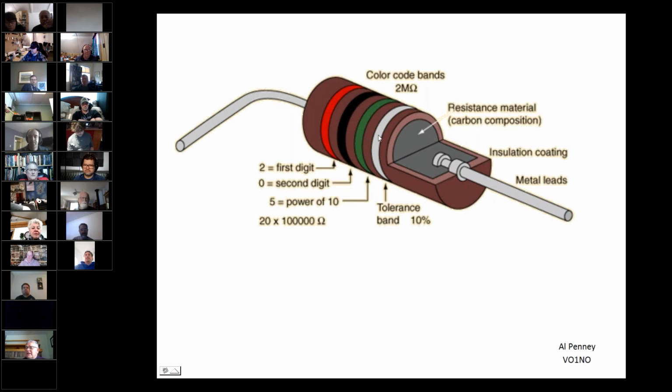Now, you probably noticed a lot of resistors have these markings on the outside, and they mean something. It's called the color code, and it's how we determine the value of the resistance of the resistor itself. And by the way, this just goes to show you again how they're made. This one is a carbon composition resistor. So it's got material inside right here. This is where the wire comes in and is anchored into it. And this carbon composition material is made up mostly of carbon, but there are other agents in there to give it the desired degree of resistance.